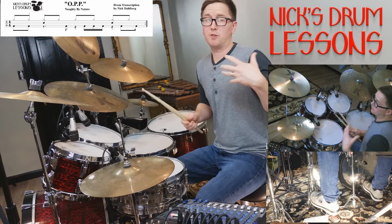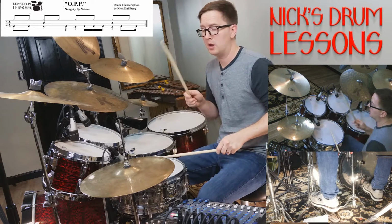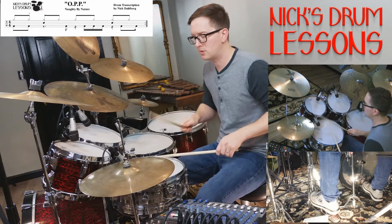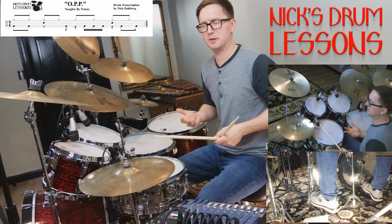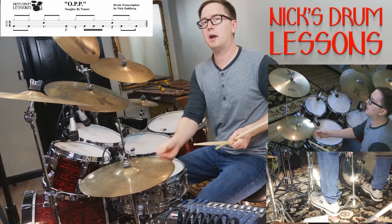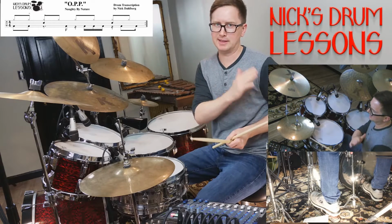So, if we're talking about just the hi-hat and snare at first, it's not hard. It's just 8th notes and 2 and 4. 1 and 2 and 3 and 4 and 1 and 2 and 3 and 4. Okay? It's a little slower than the tempo of the song, but pretty basic, okay? There is an open hi-hat on the end of 1, which we'll get to later. I would like to tack that on at the end, alright?